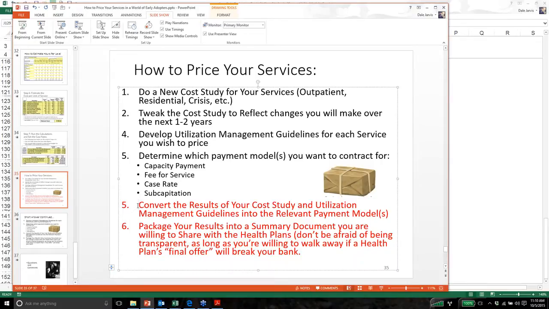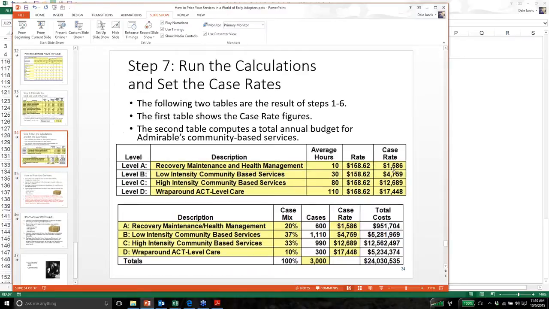And it's real simple. There's a lot of numbers I've thrown at you, but what is my cost by clinician per hour filling out that template? What's the average number of hours per case for each level of care? Multiplying the two out gives you the cost per case. Level of care, average hours, cost per hour, and cost per case.